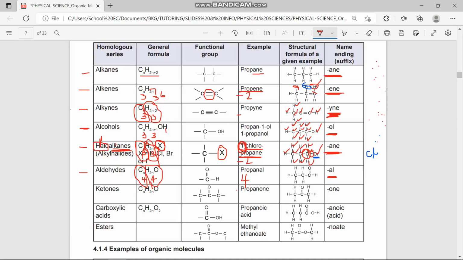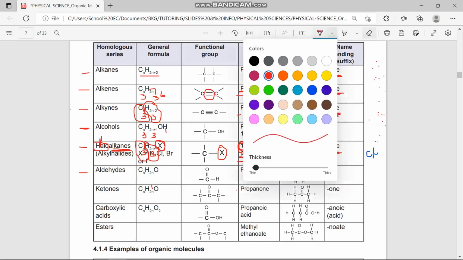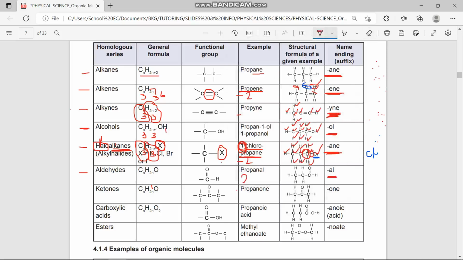Let's go and check ethanol. The reason I am just writing two, guys, mind you, is that I can't write down; my writing is so bad. You can't even write ethanol here. There's no space. That's it. Let's go and check.